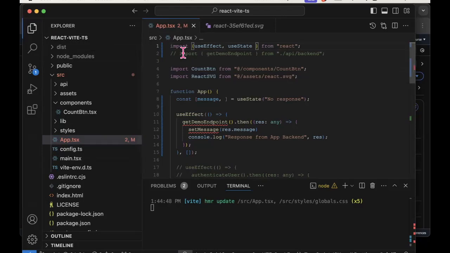I'll explain this code after I've started the deployment because that's the slowest part.